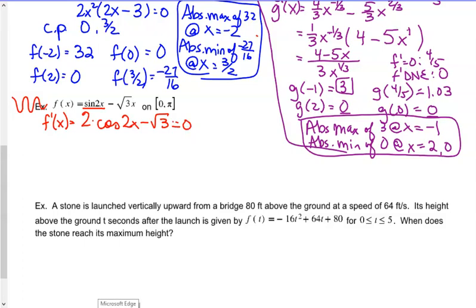Now, in order to solve for this, remember that this interval here is in terms of x. So x is a member of that. I now, in order to solve this equation, have to determine what the angles are in terms of 2x, because that's the angle that I have. Well, I'm going to multiply this by 2 and multiply that by 2. So 2x has to be between 0 and 2 pi. So let's get cosine by itself first. And I would do that by adding over the square root of 3 and dividing by 2. So I'm going to say that the cosine of 2x is equal to the square root of 3 over 2. That's the equation that I need to solve.